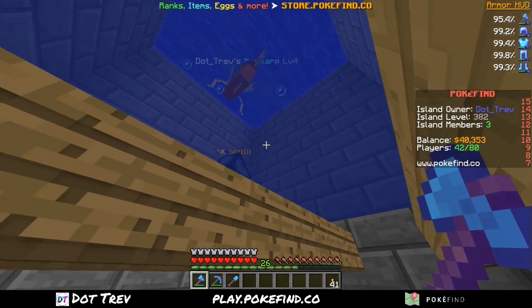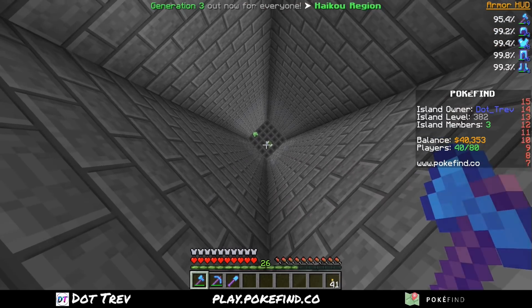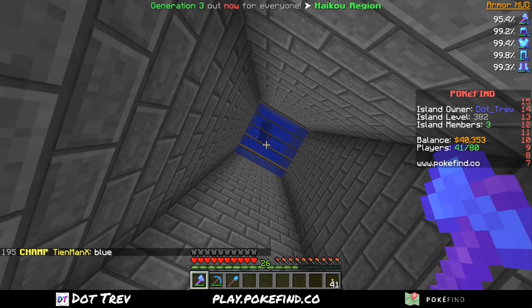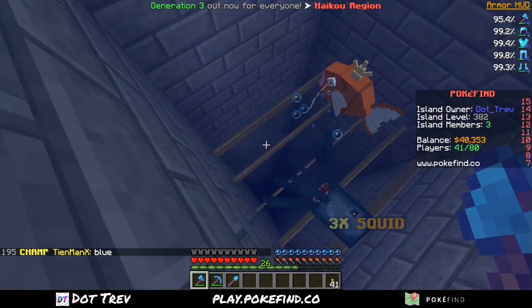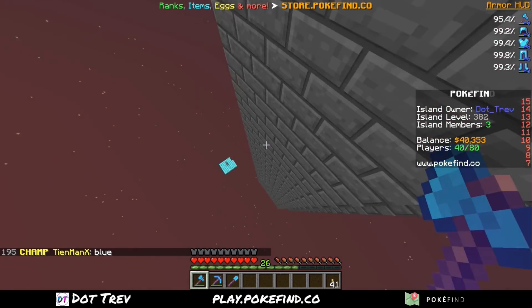But yeah, so basically they're just going to spawn and fall down, and down here, and we're actually not going down there because there's a creeper down there, so we'll just let them be. But yeah, they just fall down to their death. And then if we come down here, this is what it looks like on the outside, just a huge stone pillar.